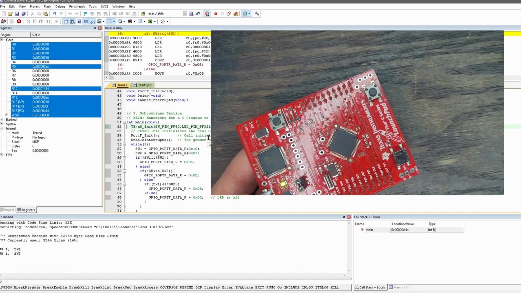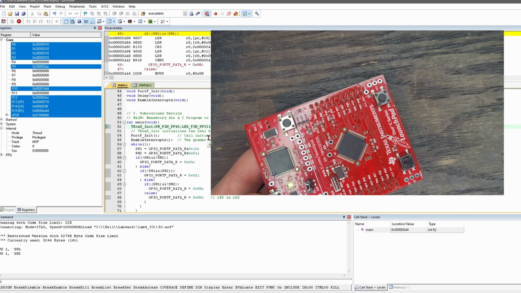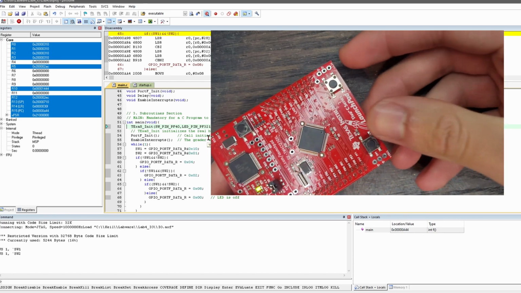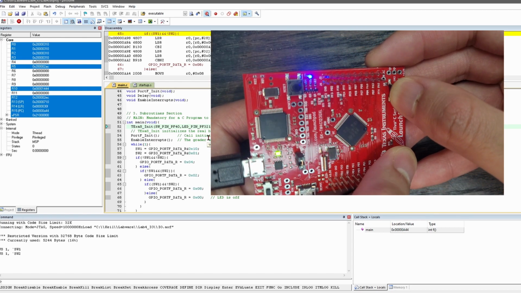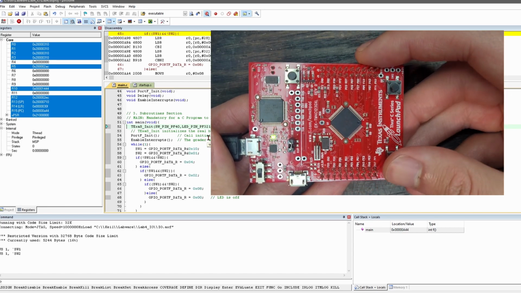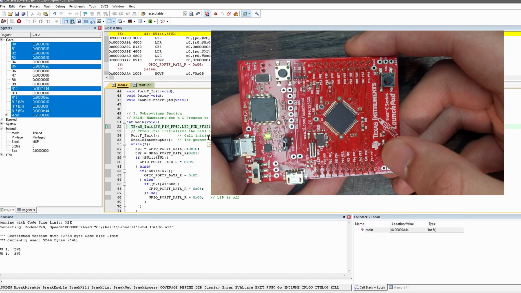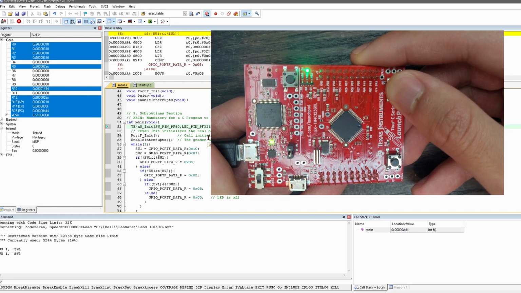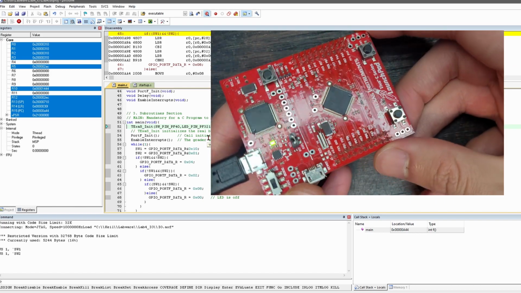So recall from our code on line 59 to 60, if we press both switches, our LED should be blue. So let's press both of them at the same time, switch 1 and switch 2 down here. We can see our LED is blue. We release them. Now if just switch 1 is pressed, our LED should be red. This is switch 1, you have a red LED. Now switch 2 should have a green LED, and we can see that if they're both off, it's blank. And so that is how this would work.